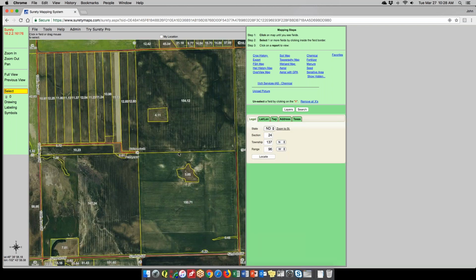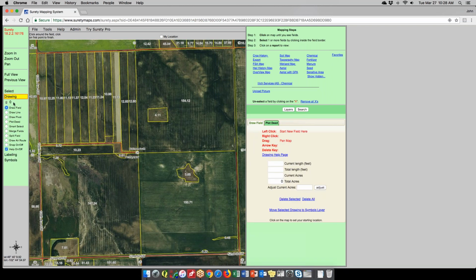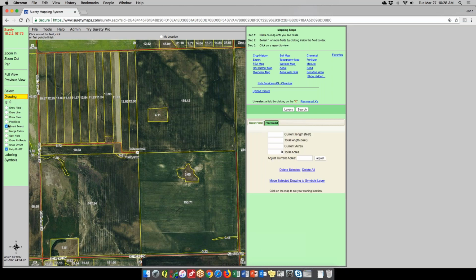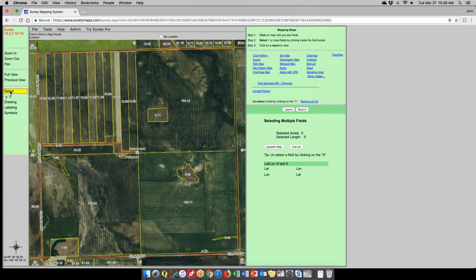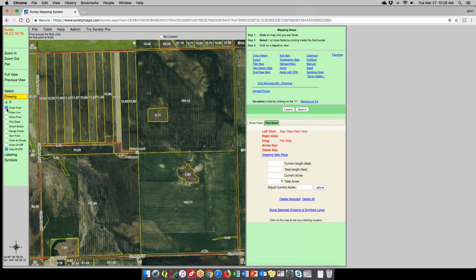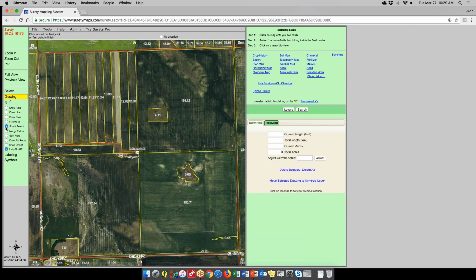Okay, one of the tools that works really well is our Smart Select tool, which you'll use quite a bit. It's located under Drawing Tools. So you'll pick your drawing tool, and about halfway down, you see Smart Select. You click Smart Select. Also, keep your help turned on, because as I selected that tool, on the right side we give you some help instructions and other information based on that tool.